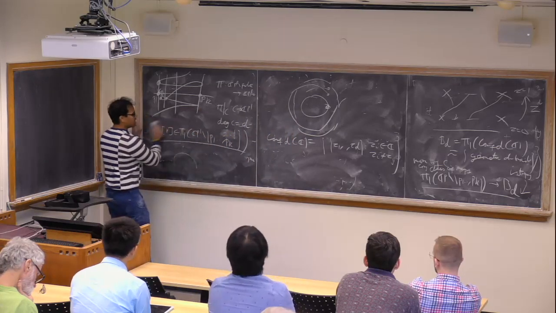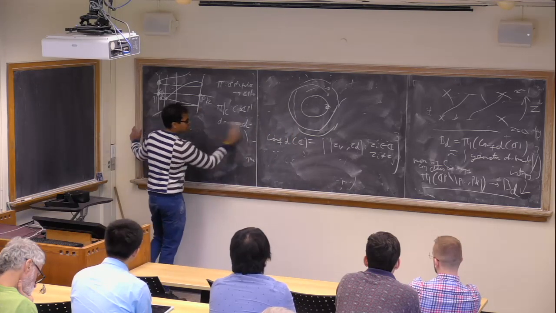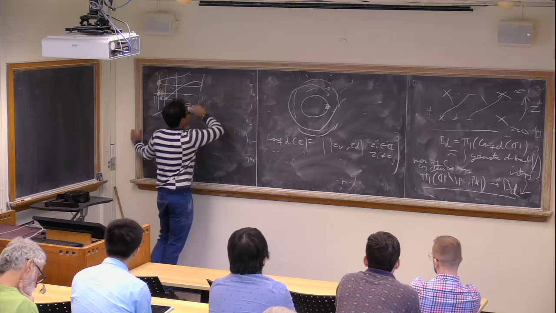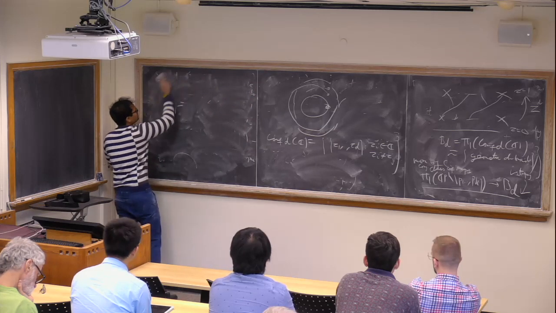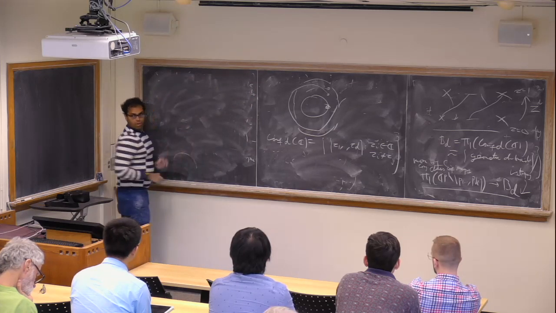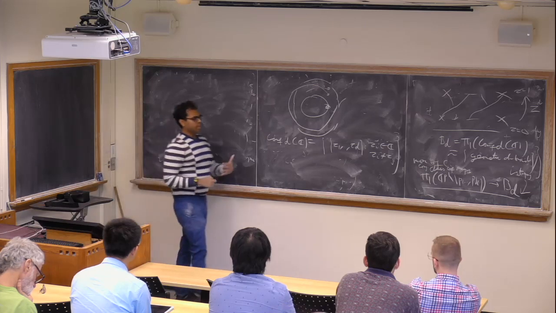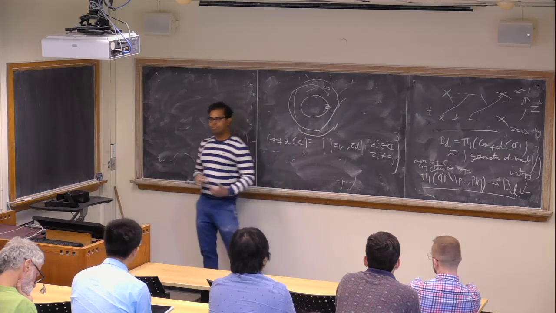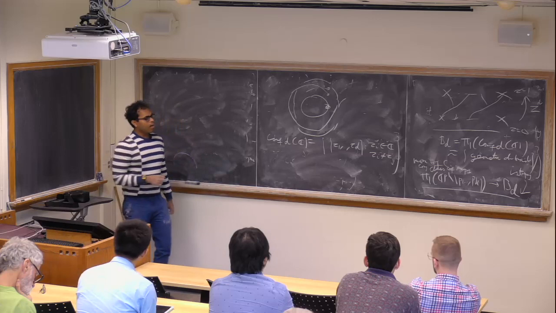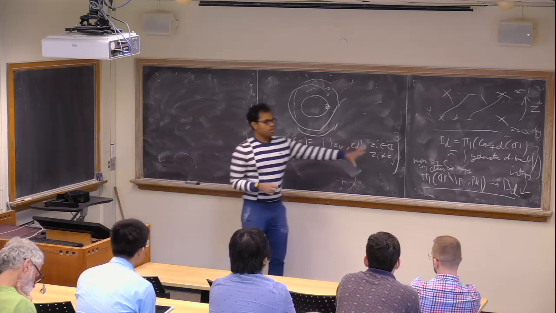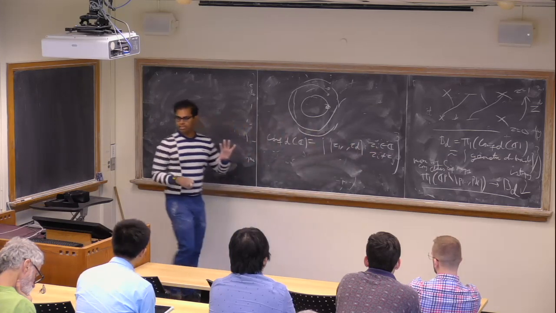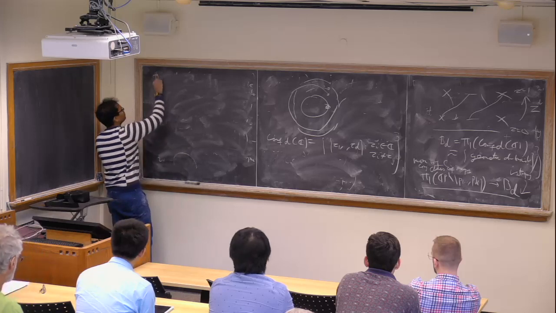And then there's a question: can we understand the isotopy class of C from the monodromy? And the answer is yes. This is a theorem of Kharlamov and Kulikov. So I will give you an intuitive description. It's a short argument. But basically, if you know the monodromy of C, you should know the isotopy class of C.